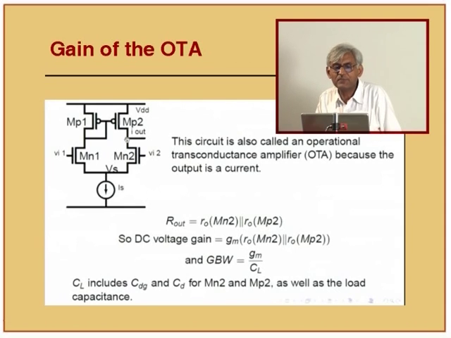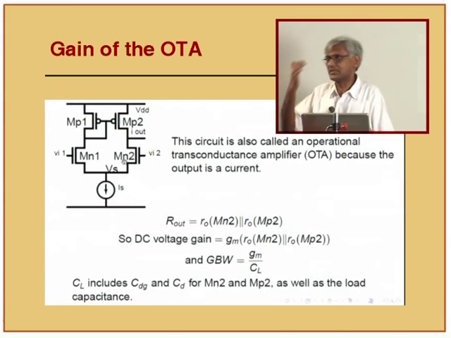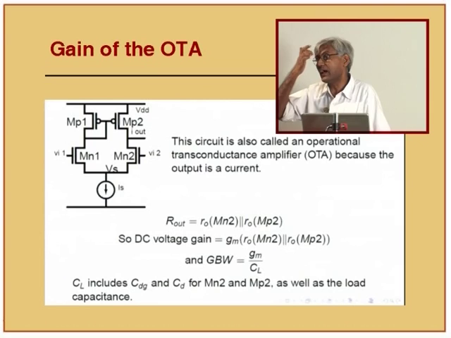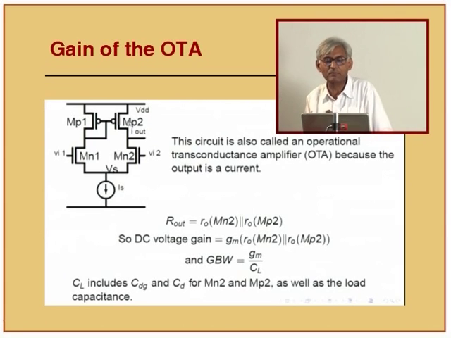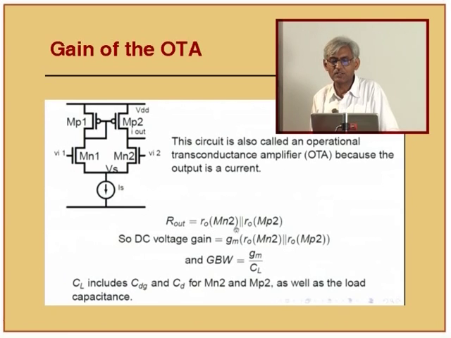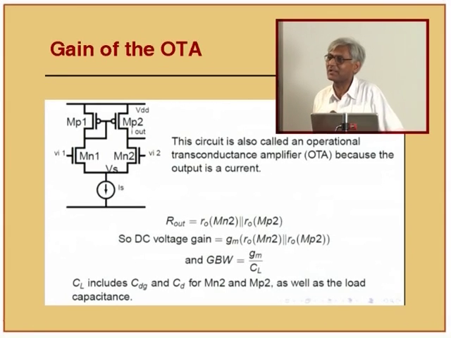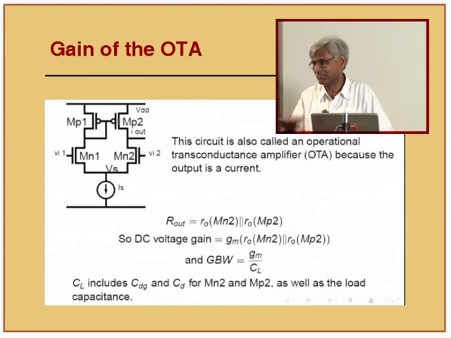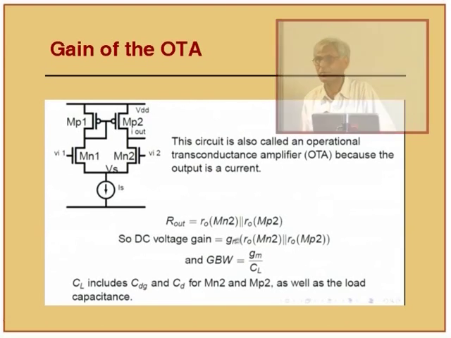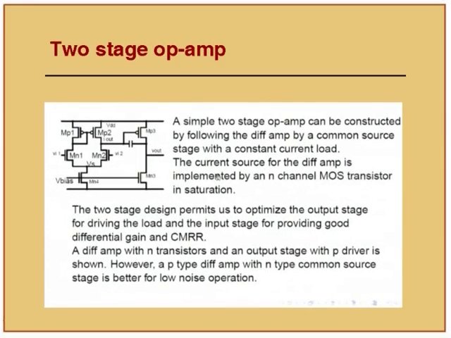So then, this resistor and this resistor are effectively in parallel. Okay? So that is the load resistance. GM times the output resistance of MP2 in parallel with output resistance of MN2. That is the R out. R0 of MN2 in parallel with R0 of MP2. Now you know GM, you know R0, that is why we took so much trouble calculating all this formula. The gain can be written as GM times this parallel combination of R0. Okay, so now we know the gain.